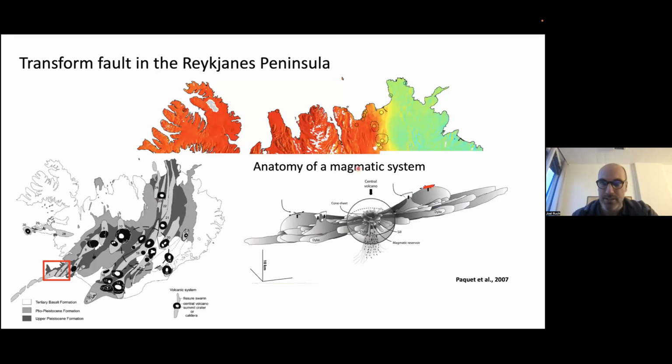If we look at a classical magmatic system, similar to what Alessandro showed before, you have this magmatic system here in black. It could be a caldera. I'll just show Askja here as an example. And the gray parts are fissure swarms. If we isolate the dikes and the caldera system of one of these magmatic systems, you can see these long tongues that are dikes and that feed these fissure swarms. Here in red is just one locus of one eruption. So you cannot see actually all the rest of the intrusion that corresponds to the feeder of this eruption.